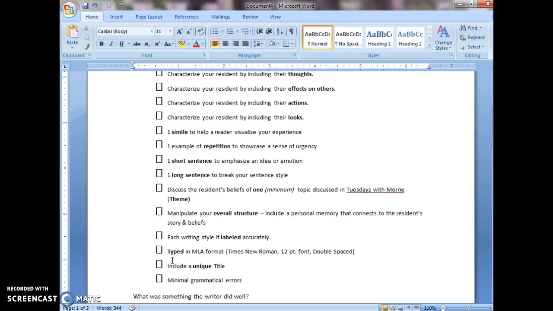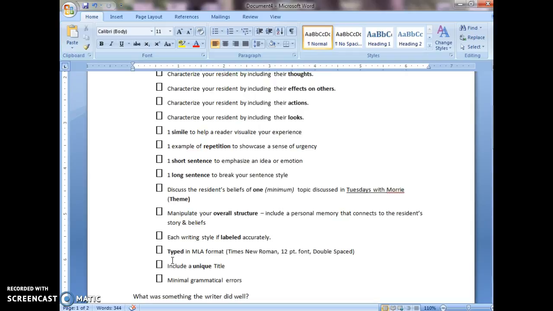Tomorrow, I'll be collecting your peer review worksheets. So make sure that you have reviewed both partners this morning. If you finish early, you have the rest of the time to work on editing your own article using the feedback from me in that email and using the feedback from your partners.